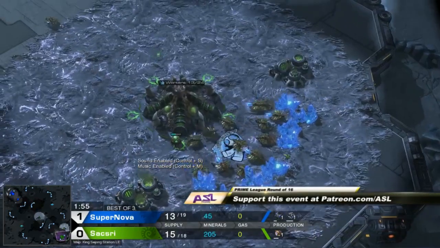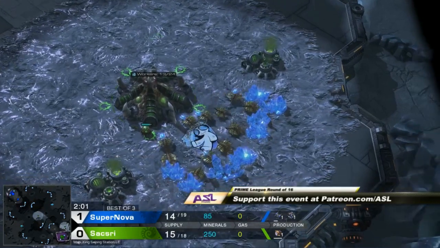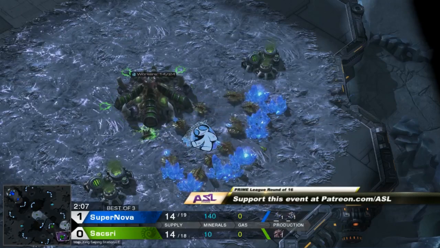And his opponent spawning in the bottom right corner. He is representing my insanity. It is the Green Zerg. Down 1 game. Can you bring it back? Sacsri.